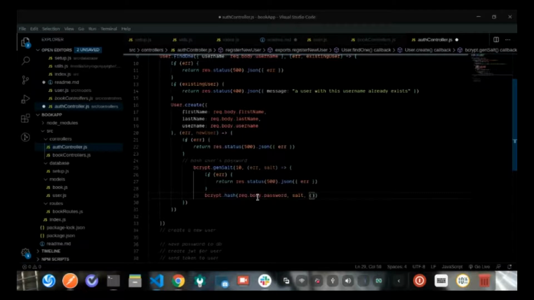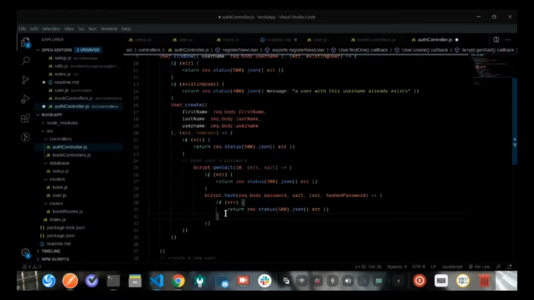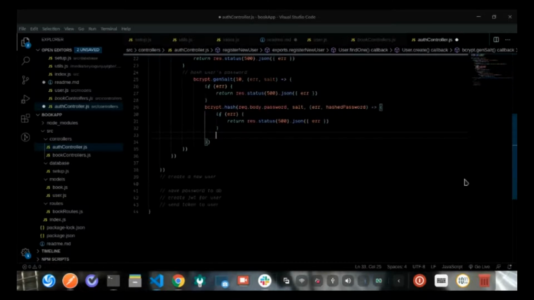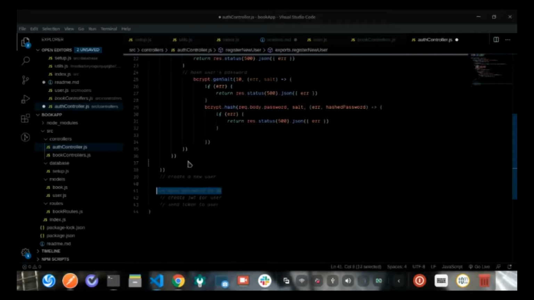And then we can now add our callback function, error, hashed password. And if there's an error, let's just do the same. Otherwise, we can now save this password to the user's data. So let me put this here.